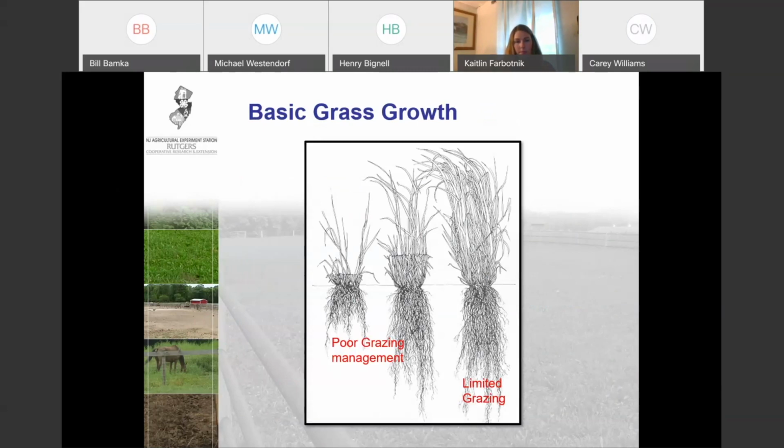But what I'm trying to get you to look at here are the roots. When you overgraze or you're not managing correctly, if you notice the root depth, you don't have a lot of roots. So what's that doing? What you're forcing is that plant to continue its top growth, borrowing from the carbohydrates within the roots. So the roots start to thin out. When that starts to happen, we have less vigorous grass. Then we have space for the weeds to come in and start to compete. So believe it or not, your grazing management is going to have a big play on whether you have the availability or space for weeds to come in.